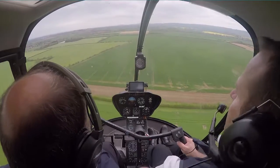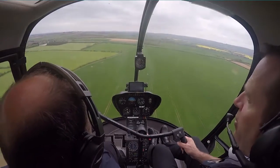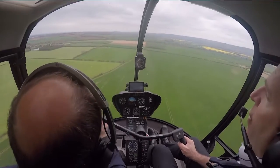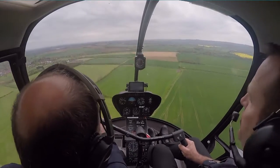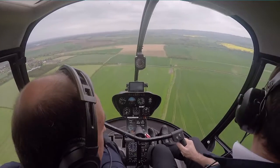Carb heat is off, back to an inch. And we'll do a climbing turn onto a westerly heading now then. Climbing and turn to a westerly heading up to 1500. Then we'll do one going back that way, and then I just want to do about half off the field and half on the field today, so we can do the takeoffs and landings as well. Okay, I'll just clear this housing estate here, don't want to fly over that. We'll just turn right.